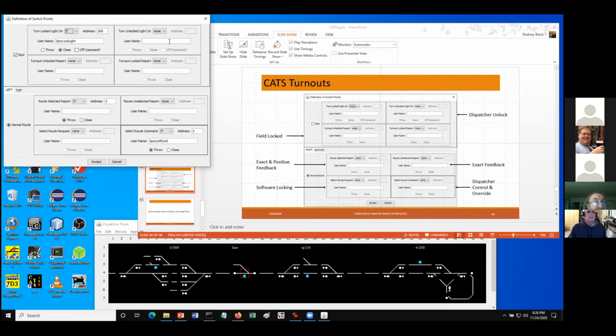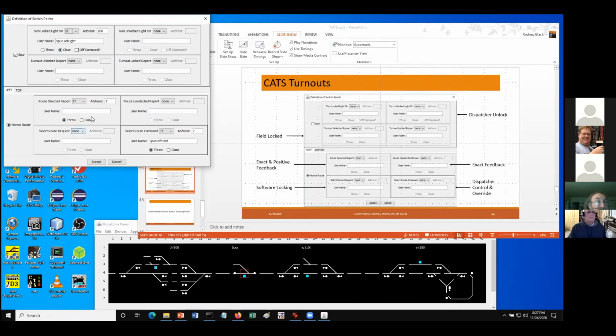These are the messages that the CATS sends to the layout when the dispatcher gives a track authority. In other words, it unlocks the turnout. And what this could do is turn on an LED. It could turn on, for example, a relay inside the turnout, so that it's actually unlocked. It could do a bunch of things like that.